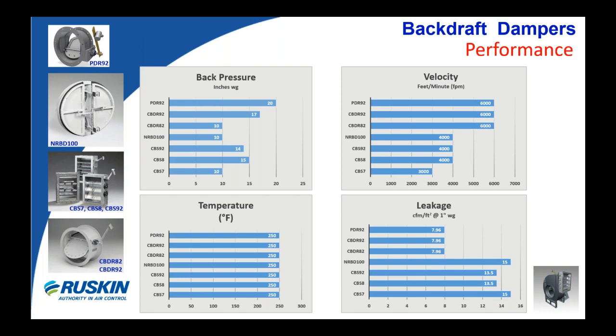Also remember that these models, with the exception of the NRBD 100, can be designed and configured to operate in a pressure relief application. In order to provide you with the proper product, Ruskin would simply need to know the system design conditions and also the pressure at which you would like the damper to begin to relieve pressure.